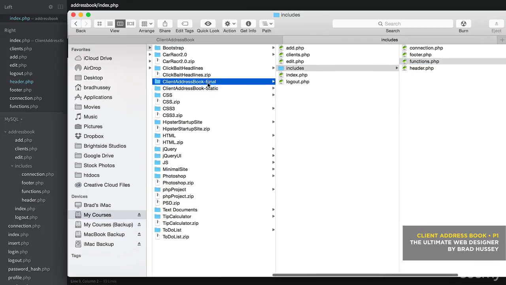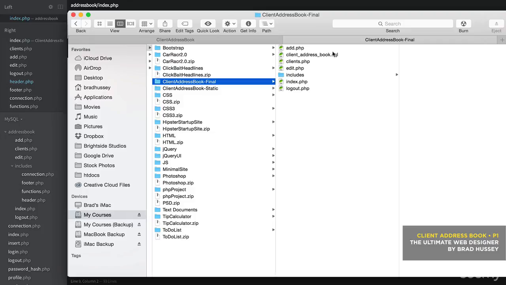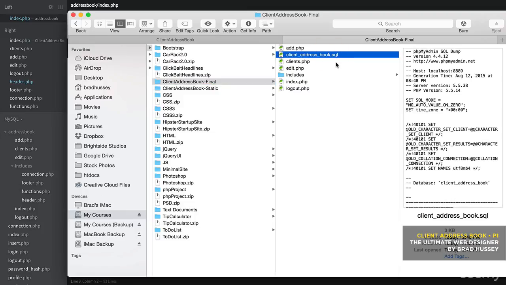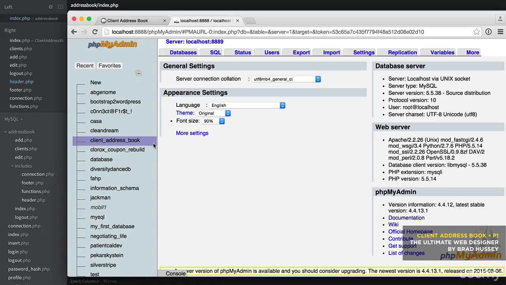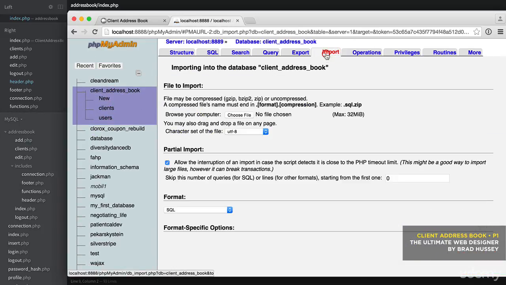And the client address book final is the final client address book application with all the code commented, fully good to go, and the client address book SQL file, which you can go ahead and import in your phpMyAdmin after creating a new database called client address book. Then you should be good to go if you want to reference the final SQL file.